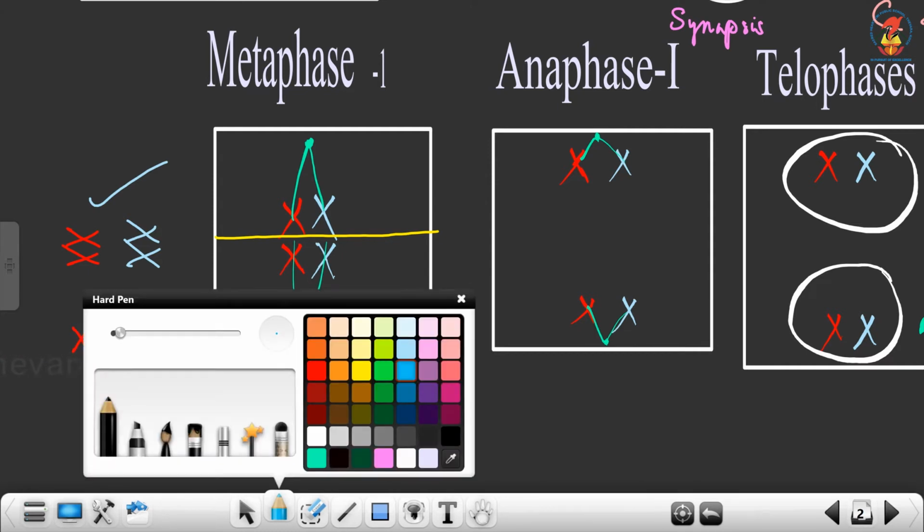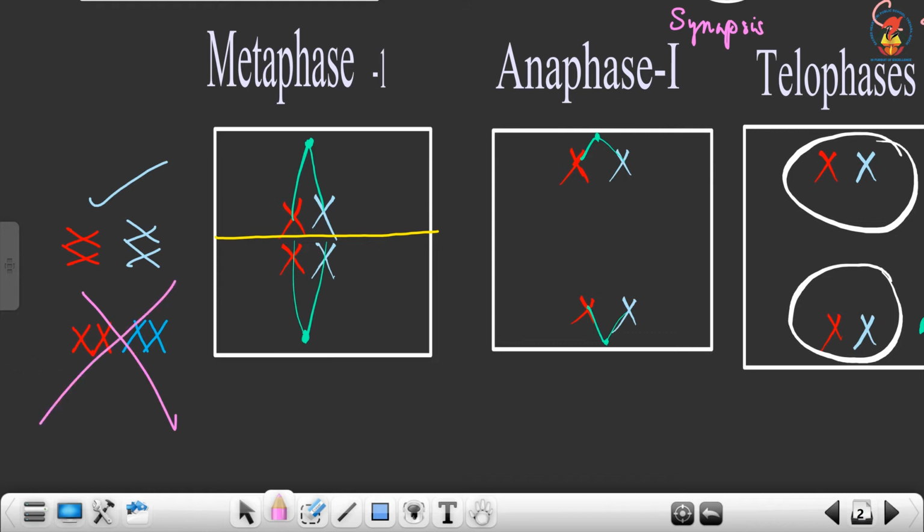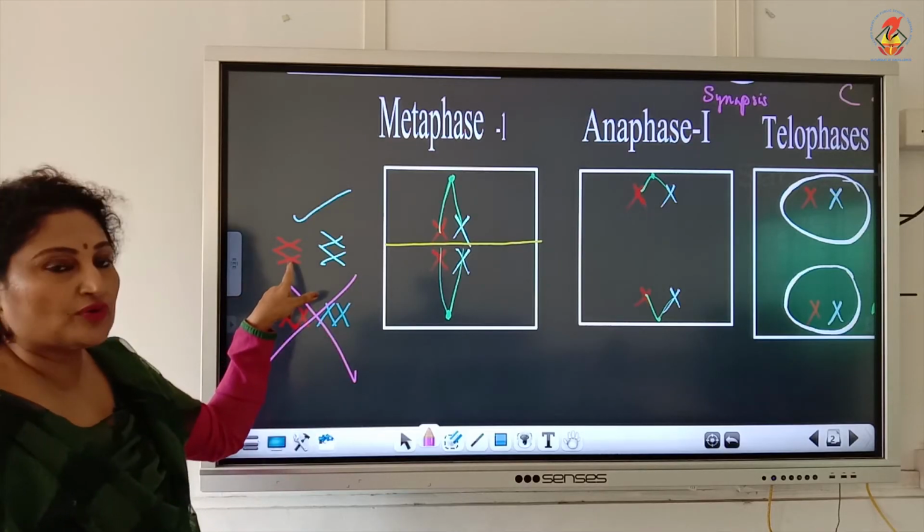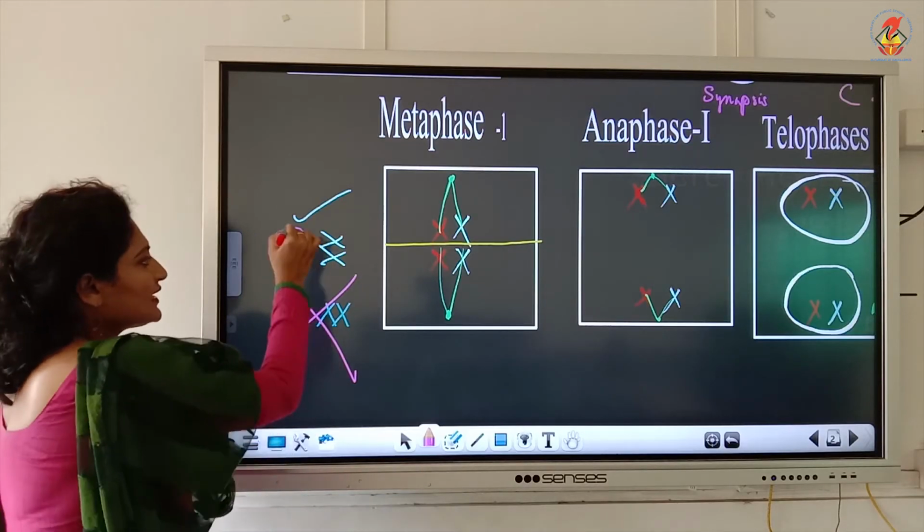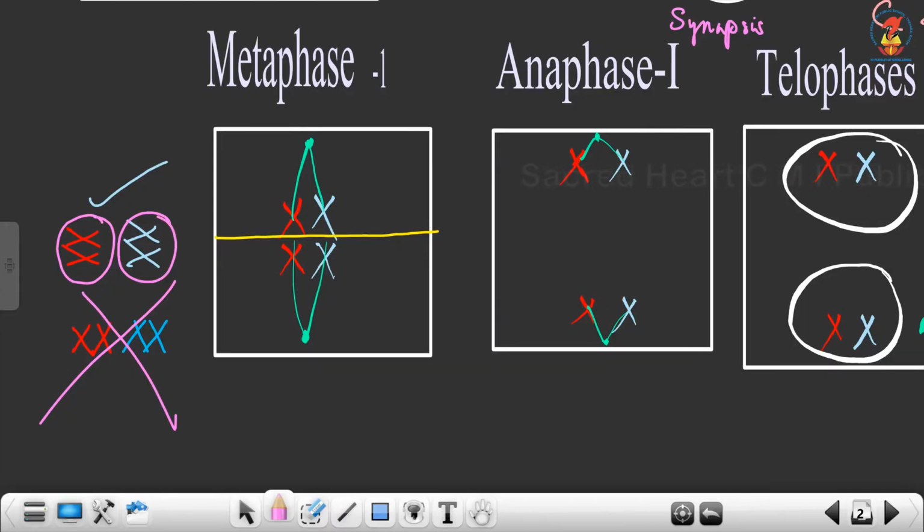This is a wrong alignment, very wrong. Okay, so when you are saying that the tetrads align at the equatorial plane, this is the way you have to depict. The red tetrad and the blue tetrad align at the equatorial plane. See, it's aligned at the equatorial. Don't align like 4 at a stretch horizontally. No, this is wrong depiction. This is the right depiction. Clear? Now, meanwhile, they have aligned at the equatorial plane. So you saw the red tetrad and the blue tetrad at the equatorial plane.